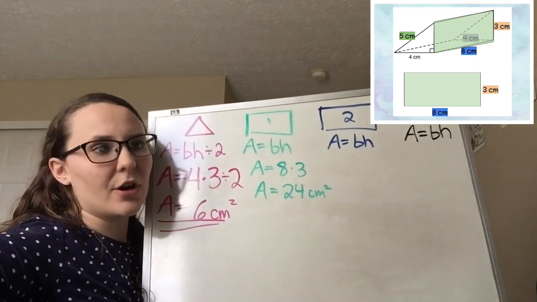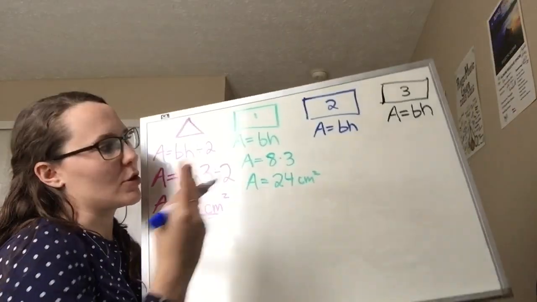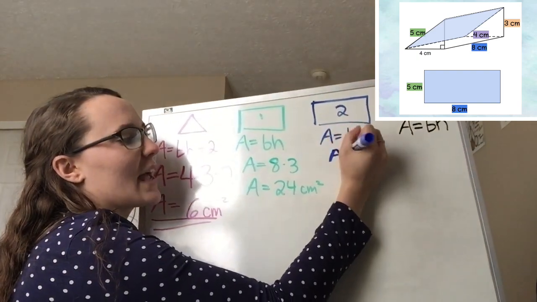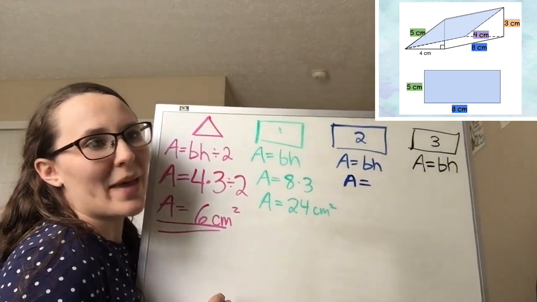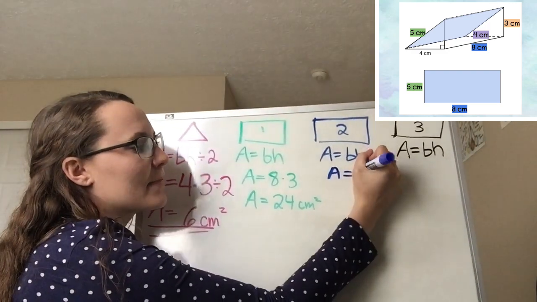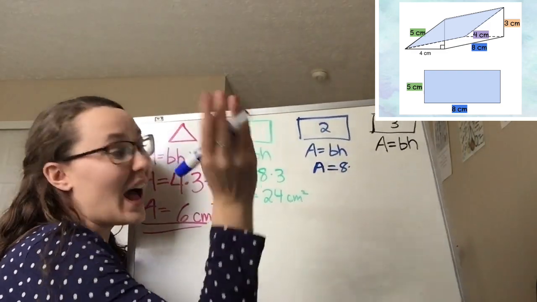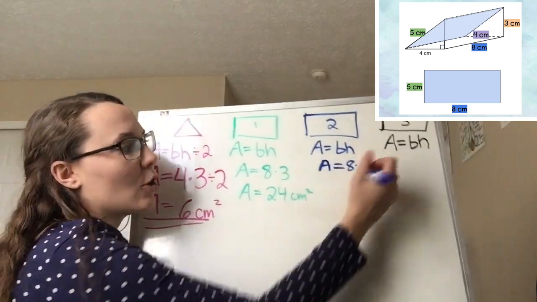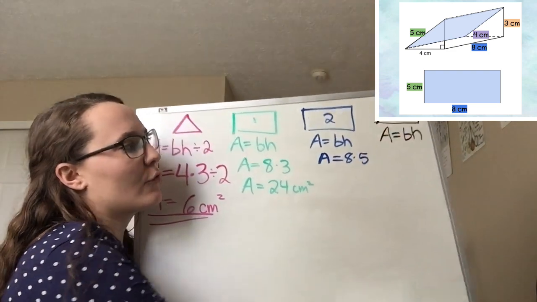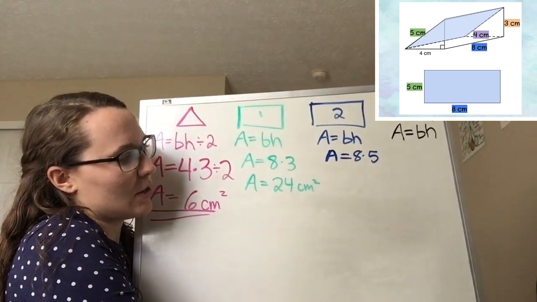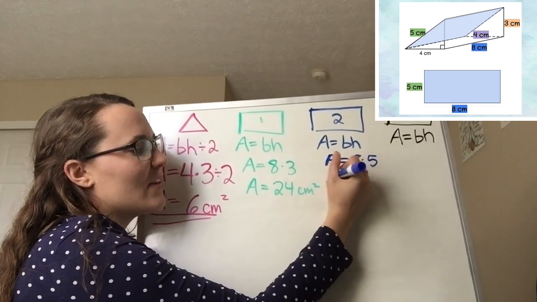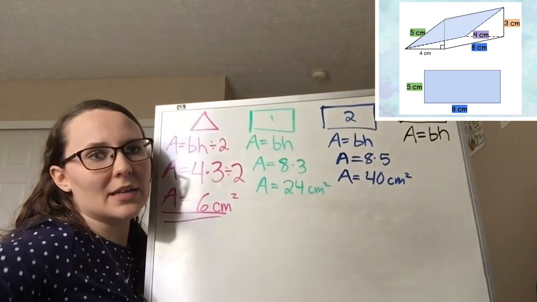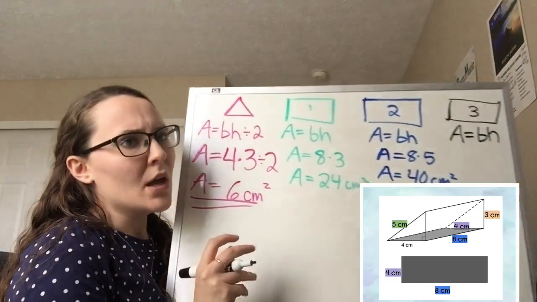All right, the second rectangle, third shape that we're doing, is the one on the big slant. So A equals base times height. The base of this one is 8. The base stays the same. And the height of this one is 5, because notice that big long slant, which is actually the hypotenuse of our triangle, is going to be the side length 5, or the height of this rectangle. So 8 times 5 is 40, so 40 square centimeters. All right, and then the last rectangle is this pink one.